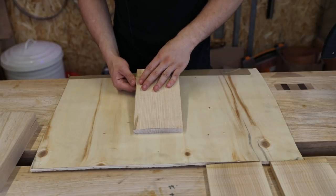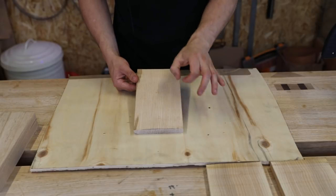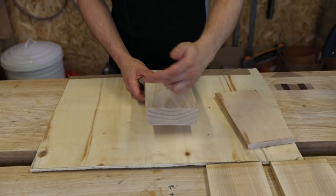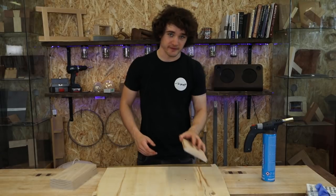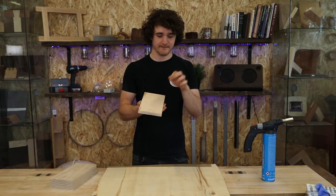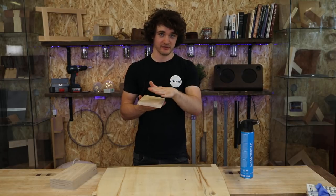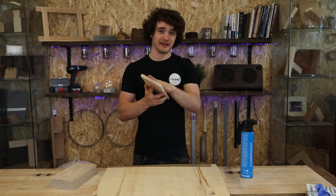For this demo I've chosen ash and I've been quite selective about the grain — looking for something with very close and straight grain. Actually, the straight grain doesn't matter too much, but it's quite nice to have something where the grain is sort of quite packed together like this. Whereas a bit of ash like this sample here where you've got a bit of a crown figuring going on, it's going to burn well of course, but you're not going to be able to build a very nice texture from it. The reason is when we scorch the timber, the early wood — the softer part of the grain — is pretty much going to be removed and turn to dust, whereas the late wood, the more dense part, is going to stay there but turn black. As a result you're going to get these undulations along the width of the board which just make it feel incredible.